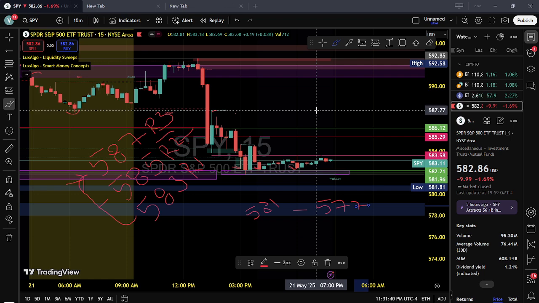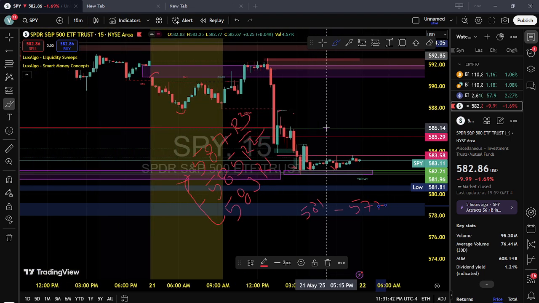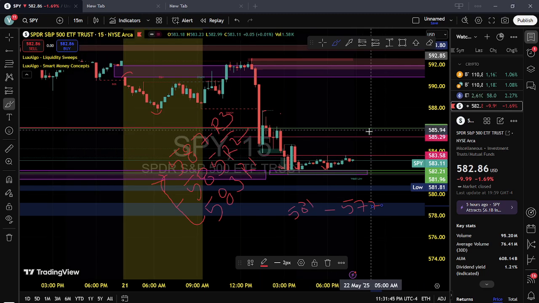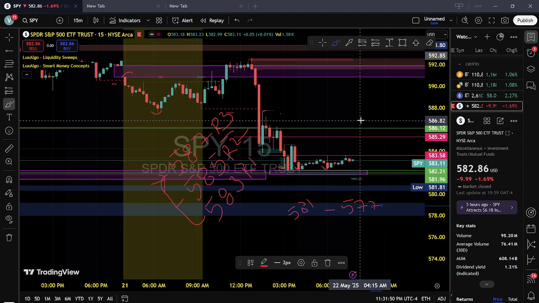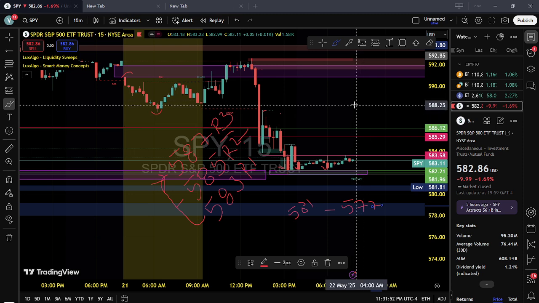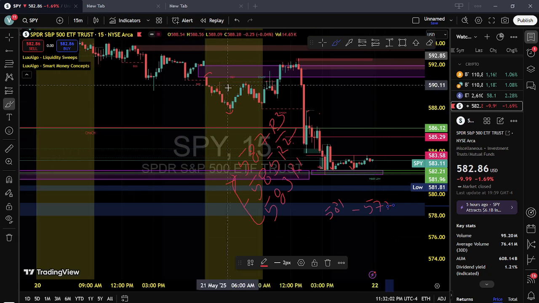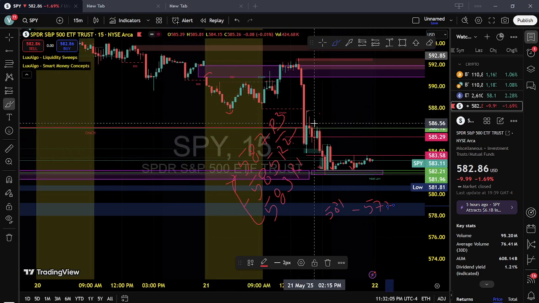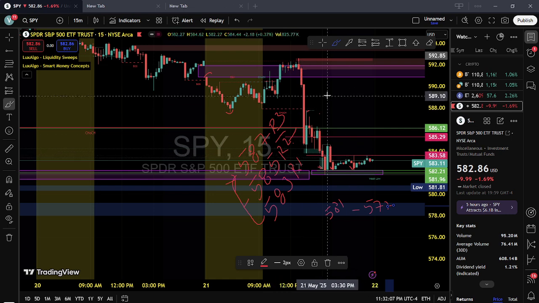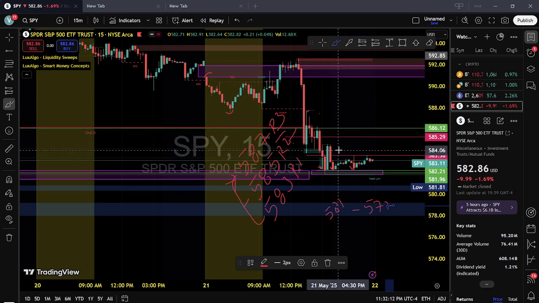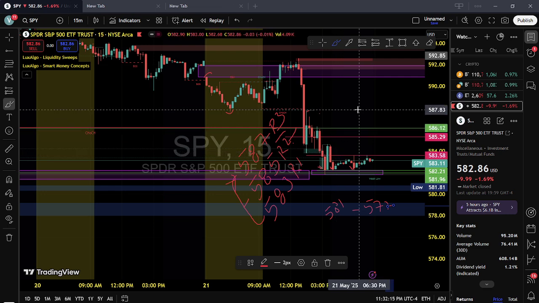Consider 587, because 586 is good, right? I mean, this 585 was very good, because it broke just once, right? It did sell. So 587 was tested twice. So rather than 586, 587 is a better resistance zone, I would consider, because this has been tested twice, but this was never tested twice. This was just broken once. So 583 is a very good resistance, and then 587.